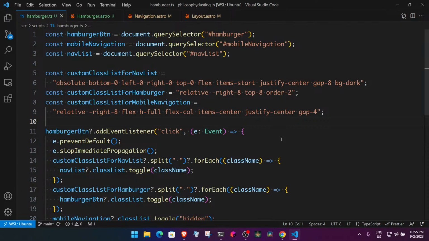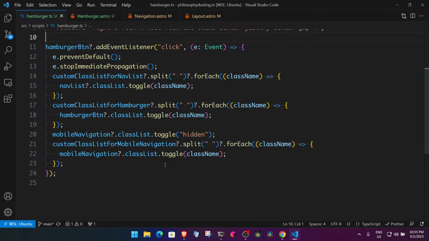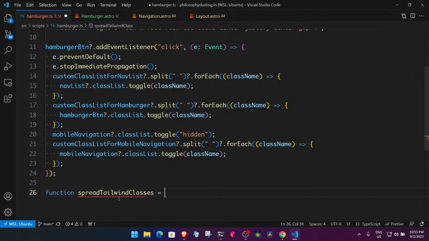in terms of any functional logic. Then yes, a bunch of things that can be done here is that we can create a function which will take spread style classes, Tailwind classes. It can take classes which is going to be a string.